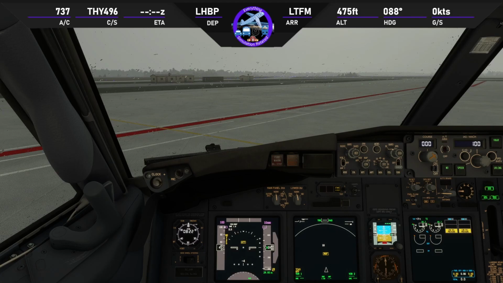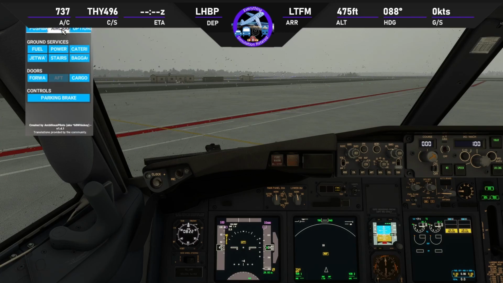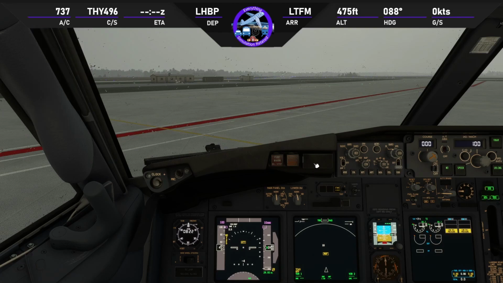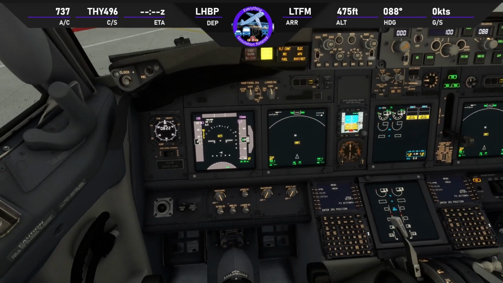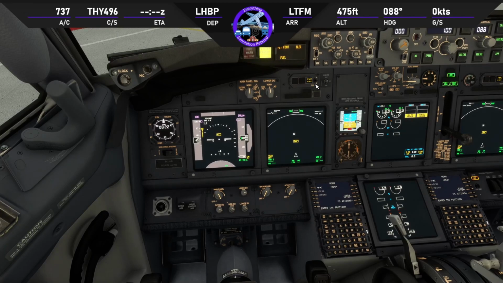Crew, whenever you're ready, open the doors and let the passengers on board. No problem. There we go. I need to open the doors via this thing now, because we are using the stairs instead of the jetway. There we go. What happened?